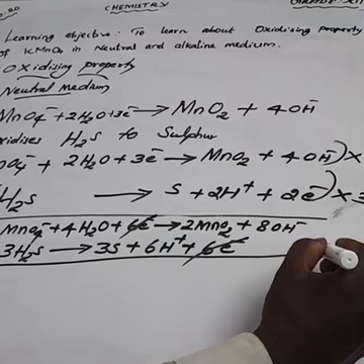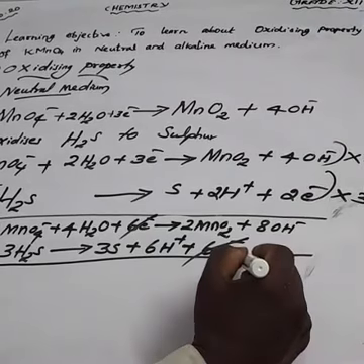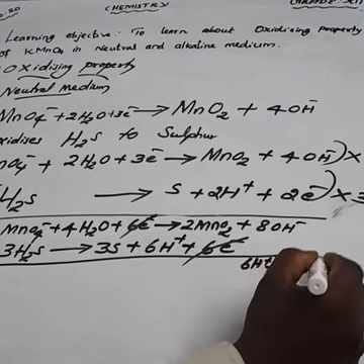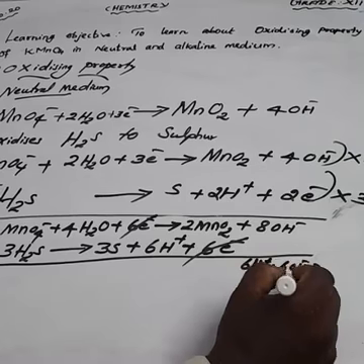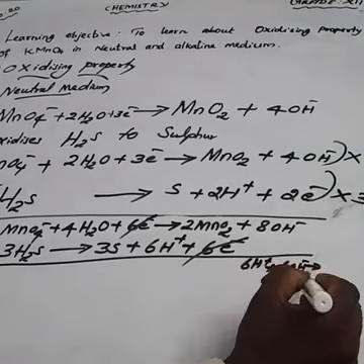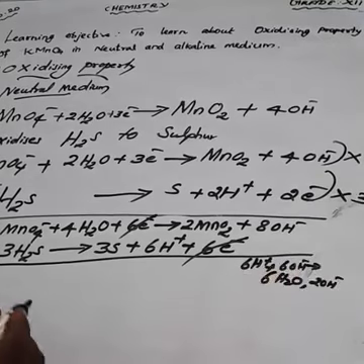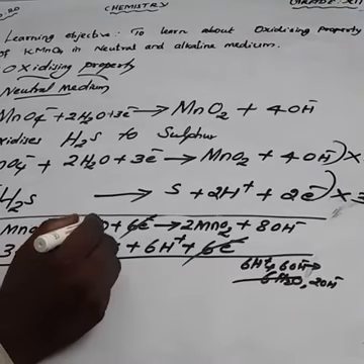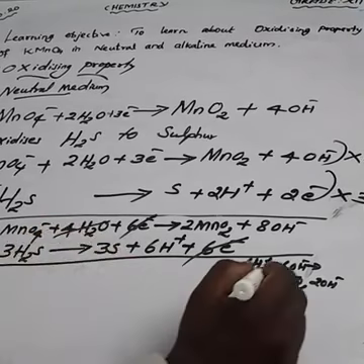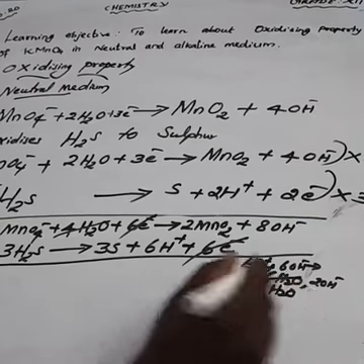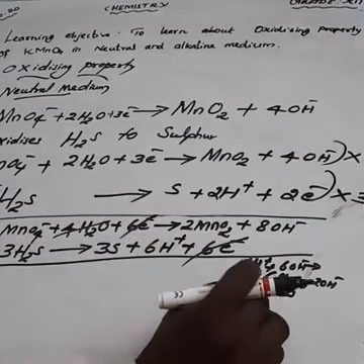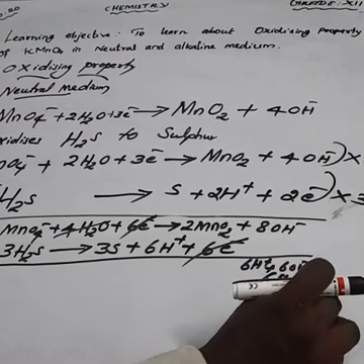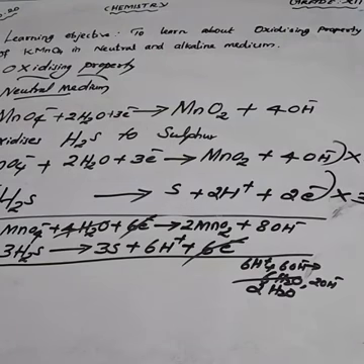That means 6 H plus and 6 OH minus ions give 6 molecules of water. Am I right? The remaining we get is 2 OH minus ions. Clear? So we get 6 molecules of water, and here we have 4 molecules of water. 4 and 4 cancel, so remaining we have 2 molecules of water and also 2 OH minus ions. Clear?